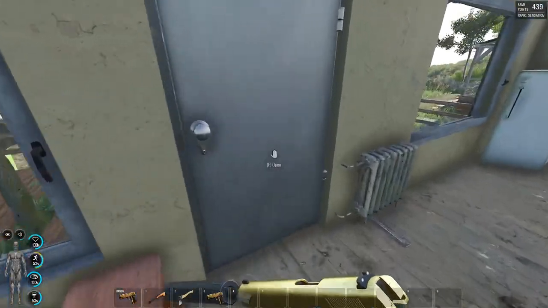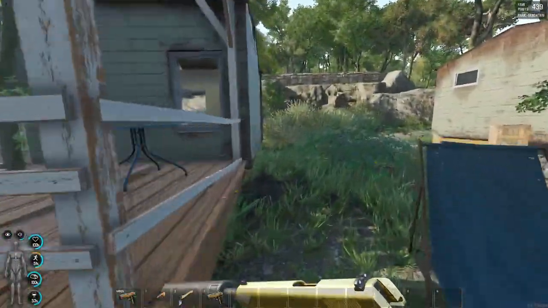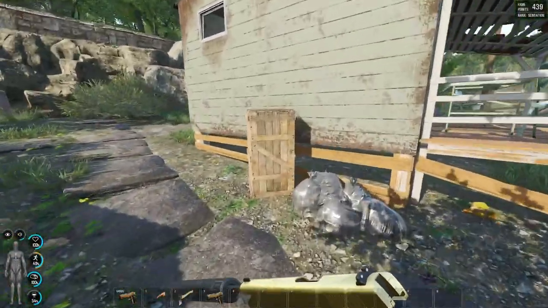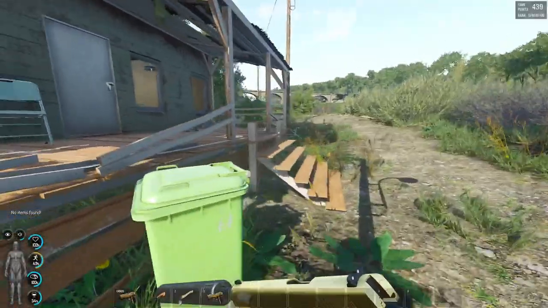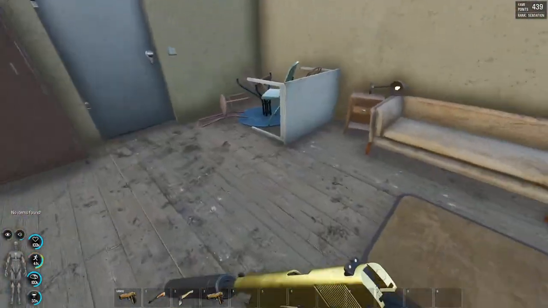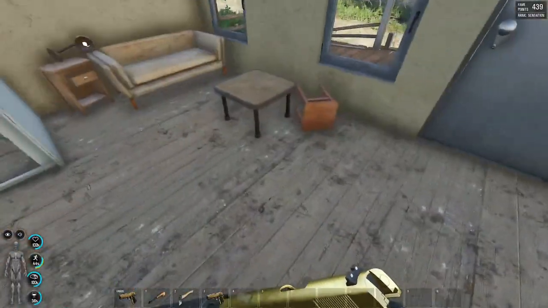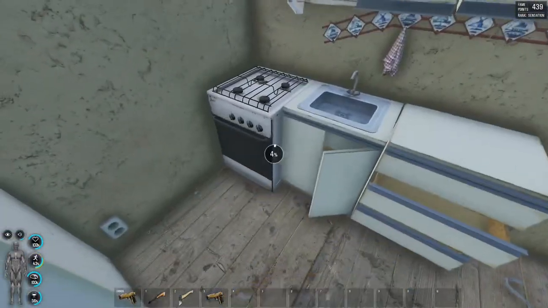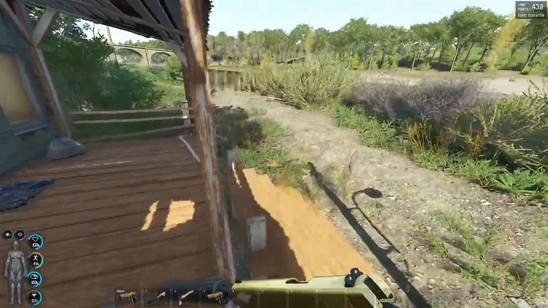Yay! Good old pair of Tims. I am a sucker for a pair of Tims. I have to say, I am a sucker for a pair of Tims. What else we got? Anything in here? Charcoal. Some cheese. Right.